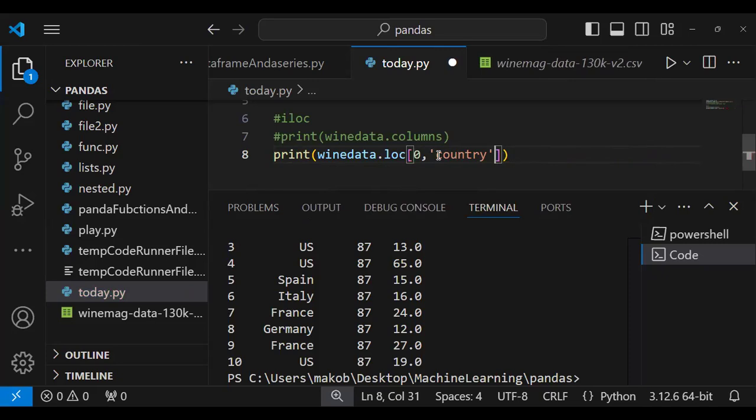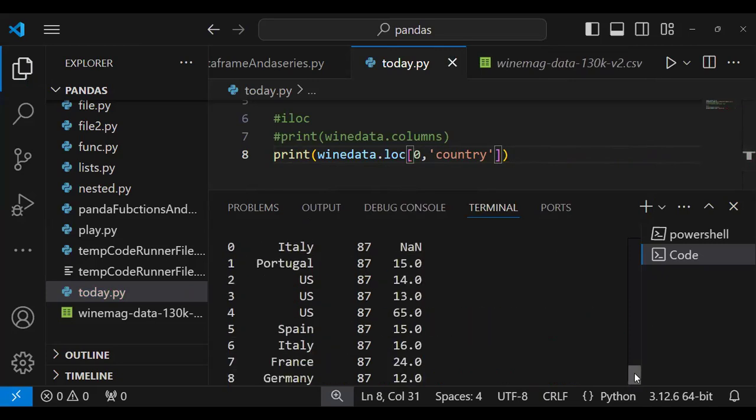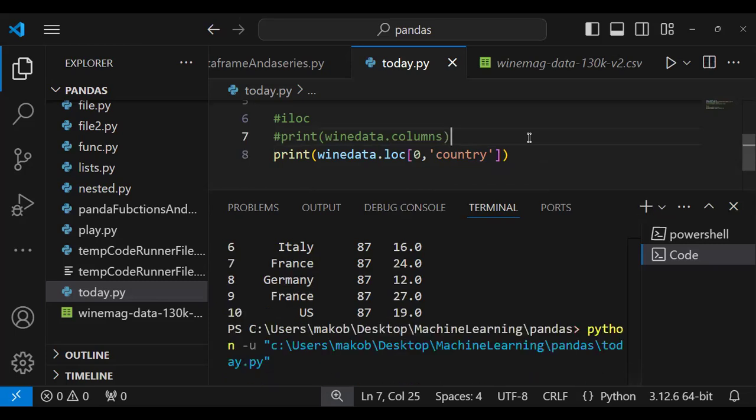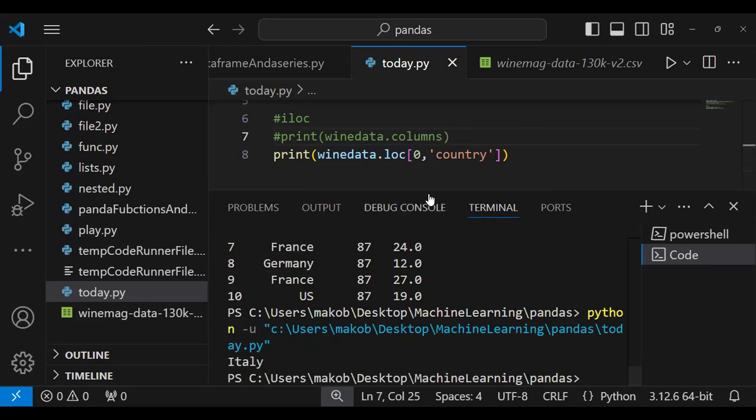There we go. Now we want to have only Italy. That's what you do for accessing one particular item from the data. Okay, there we go. We have Italy.